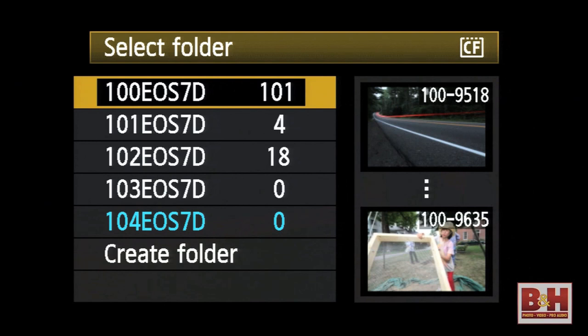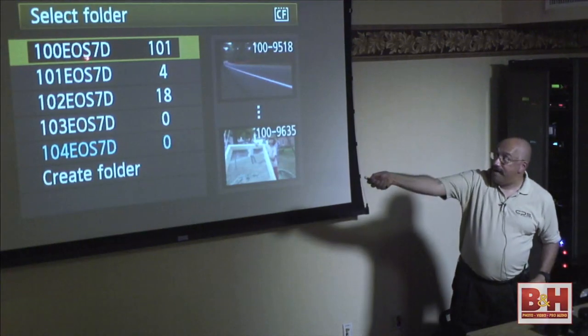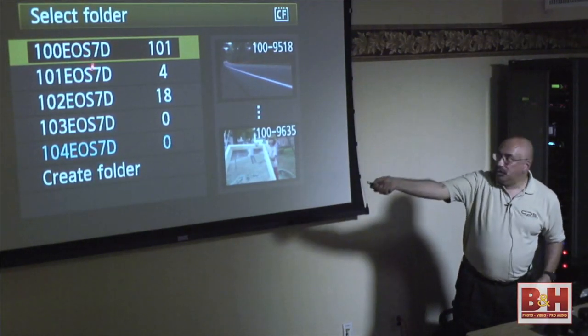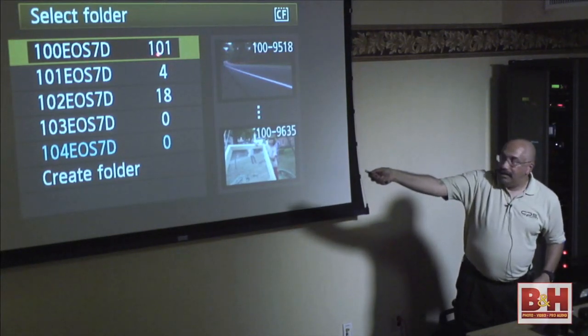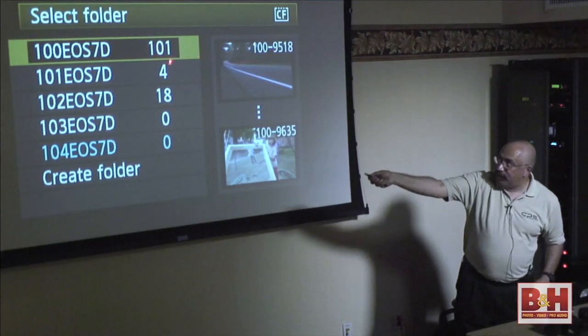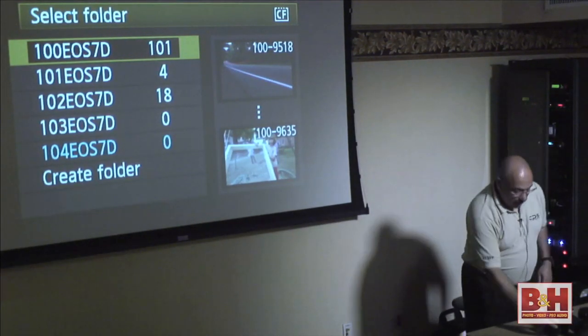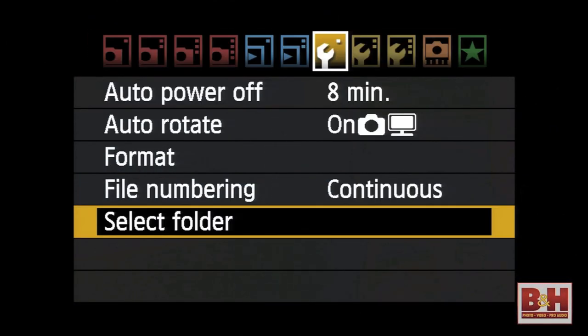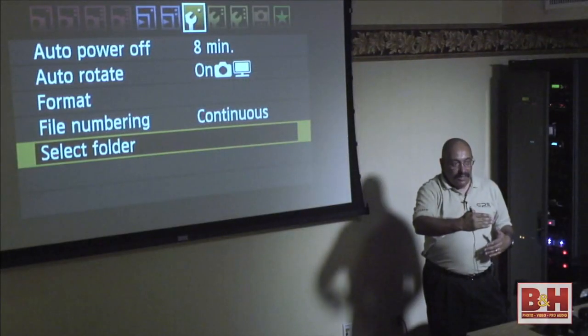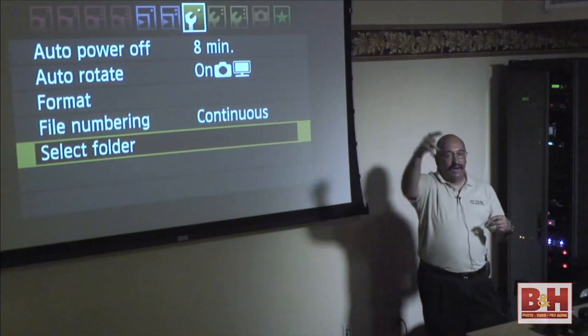And obviously folder number 100 was the first one. They're done chronologically. Unfortunately, you can't go in and rename these folders. This is just assigned by the camera and that's it. But just because I shot this one first and then subsequently added others, I can go back and select this folder again, hit set, and I can now shoot more images and they'll go back into that folder. So that could be the images I took in the morning, and I could take images late at night in that same folder if I wanted to. Just because you've created additional folders doesn't mean that you can't go back in time and put new images in an older folder. Yes?